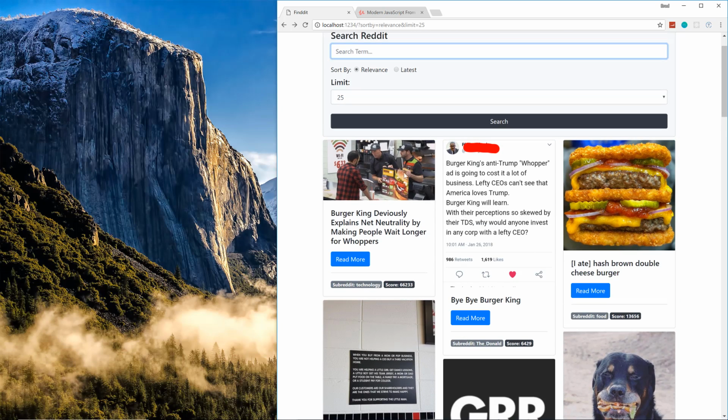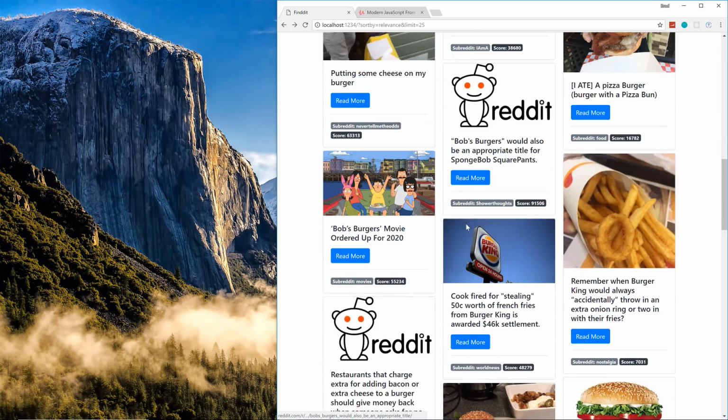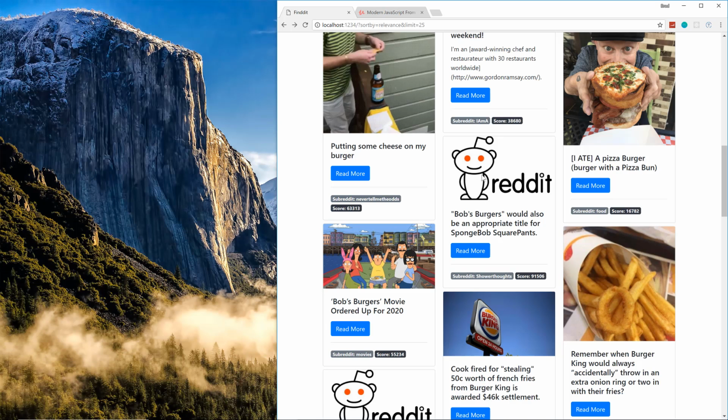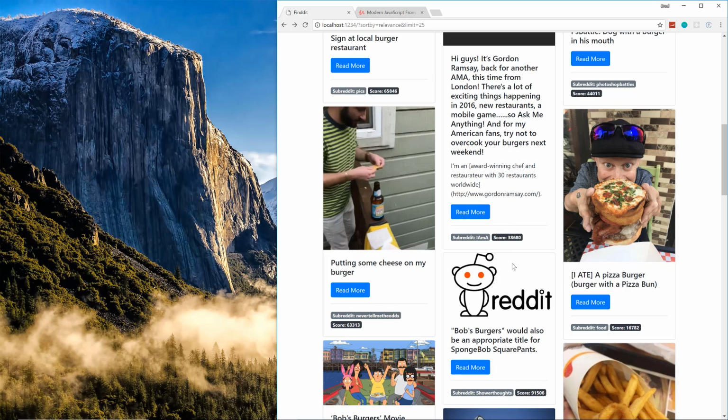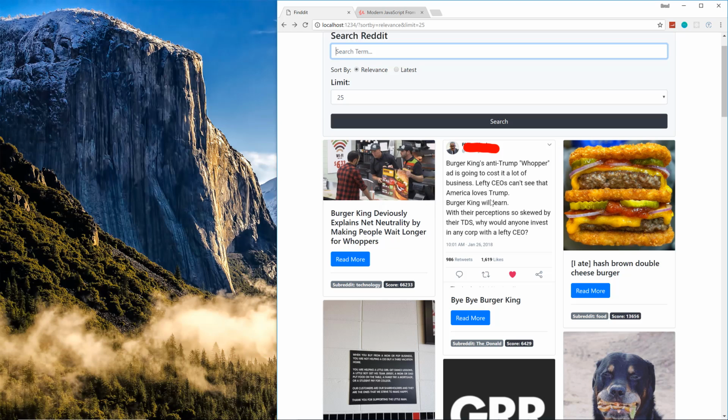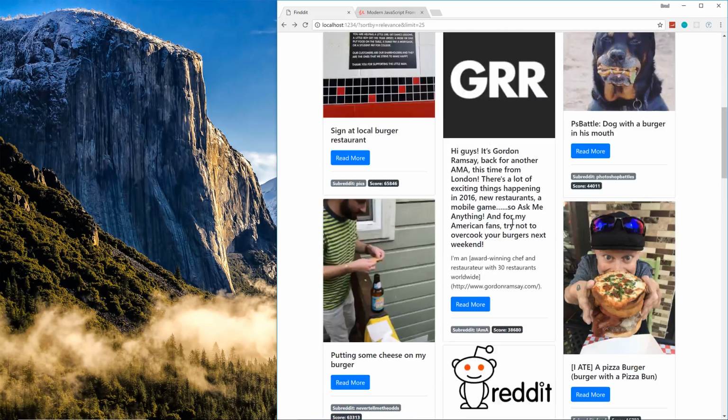We're going to display the image if there is one. If there isn't one, we're going to display this little Reddit guy, and then under the image we have the title, and then we have the self text if there is any. We're also going to truncate that, make it shorter if it's really long, and then we have a read more link that will open that Reddit or subreddit, whatever it is, in another tab. And then we also have the name of the subreddit and the score down at the bottom in a Bootstrap badge. These are card columns, so it gives it that grid look.